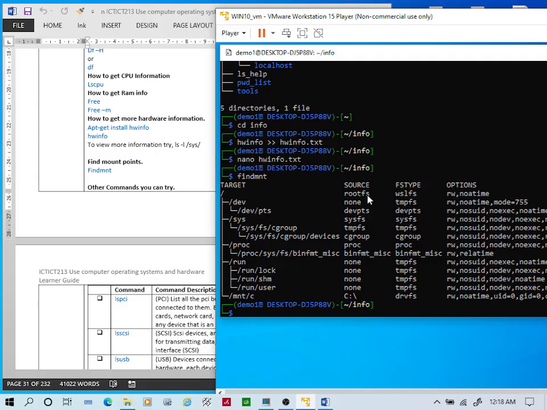Now if we go ls /mnt/c, I'm going to be able to see everything on my client host computer's C drive. Actually maybe ls -l because I want a long listing.